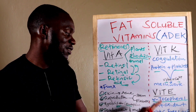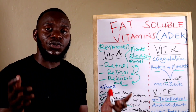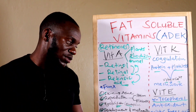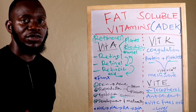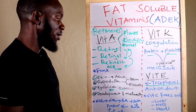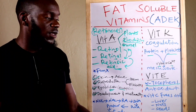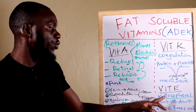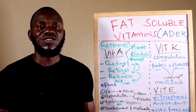Vitamin E is high in nuts, liver, and seeds. Seeds are not toxic, but refining them creates problems. You can eat whole seeds and nuts like groundnuts; however, it's easy to overeat them, and some nuts are fried in seed oil — avoid those. Eat whole foods: seeds, nuts, liver, organ meat, fermented cabbage, and bone broth all contain Vitamin E.